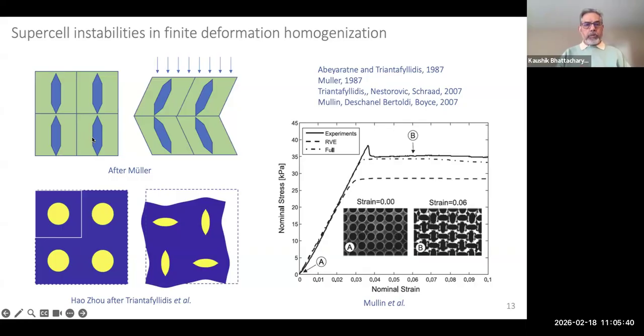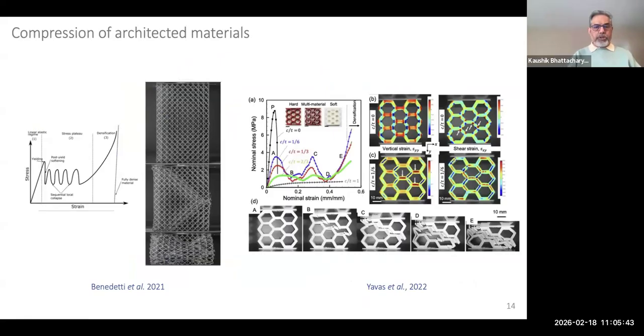And there's a remarkable work by, okay, so here are some examples in real materials being crushed. Sorry, before I go to that statement. You can see that if I make a lattice-like material and start applying a compressive load, now the period has doubled and doubled and doubled. So it's actually the entire specimen length, and you form these kinds of shear bands. So this notion of homogenization goes away in non-convex problems. You might have instabilities which go completely across. So you don't really have a representative volume when you look at materials in finite deformation.